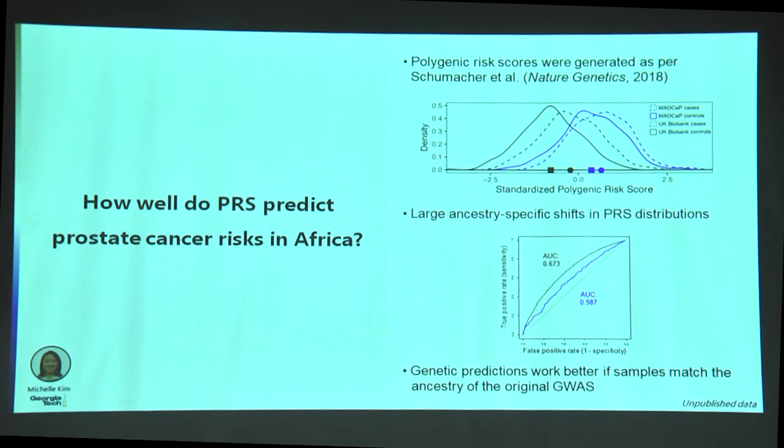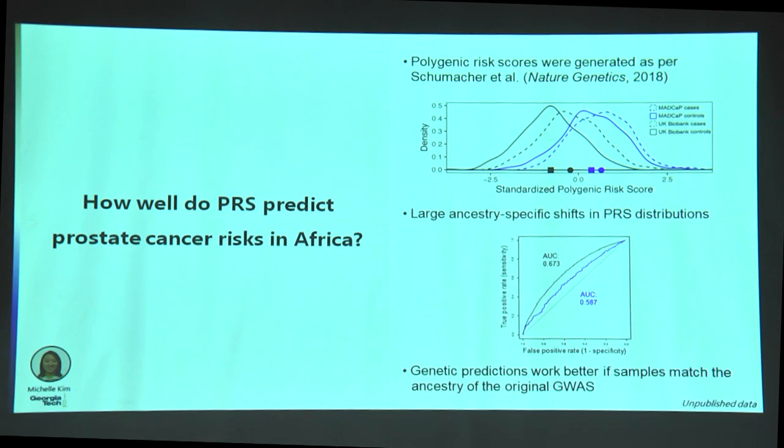The thing is, when we look at both these data sets, we see the shift in terms of the cases versus the controls. So it turns out that prostate cancer cases do have higher polygenic risk scores than the controls. But there's plenty of individuals that have a high risk score that are controls, and plenty of ones that have a low score that are cases. So we can see the separation is somewhat informative.